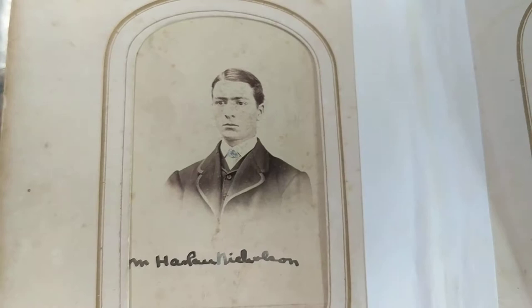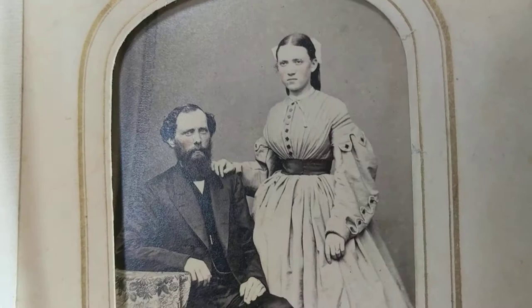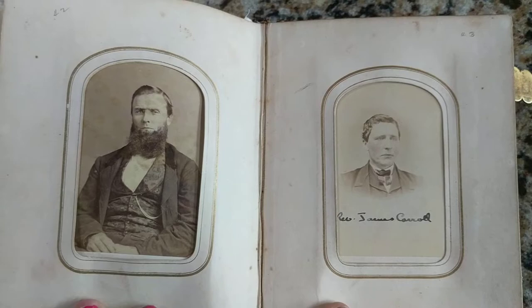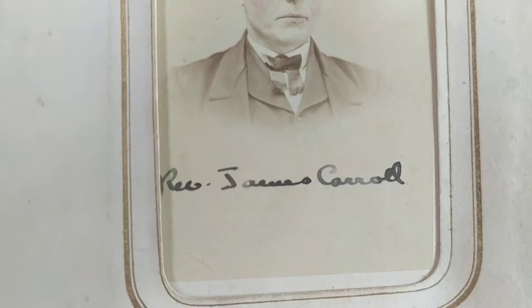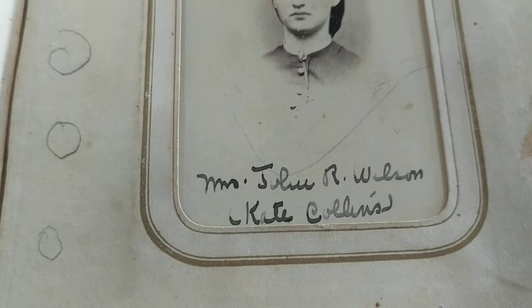Hold on. Another nice Civil War photo. Wow, this one's really cool. Another nice Civil War era photo. I believe it's a tintype. And last, we get a little baby posing.